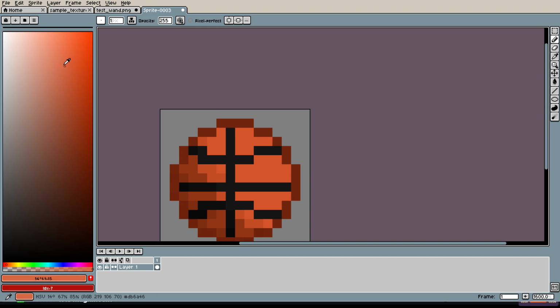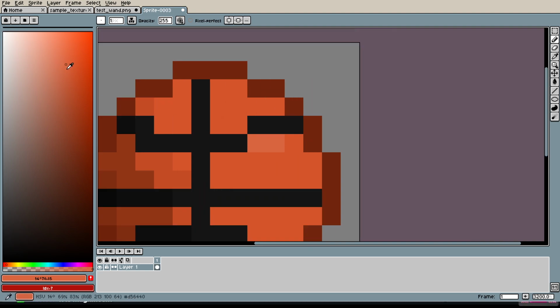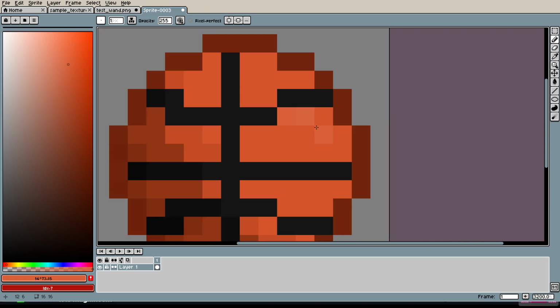Now I want to have a glare on here, because basketballs are pretty bouncy and stuff. So to represent light, I want to have kind of four different shades going on.